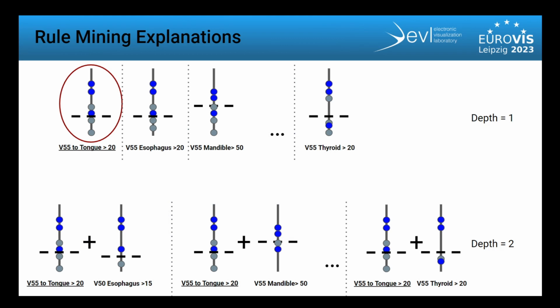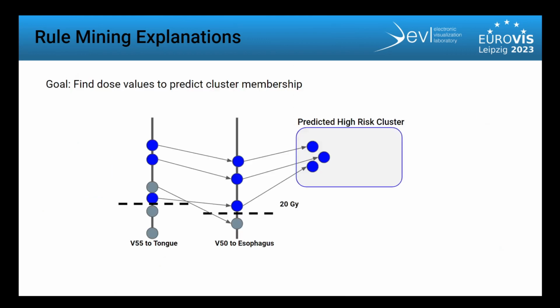With a rule mining algorithm, we take these rules with the highest mutual information with the target cluster across all organs. For each of the best rules, we can repeat the dose thresholding process on the remaining patients that satisfy the first rule, in order to get a combined set of rules that better sorts out the cluster. This process is repeated until no further improvements are found, or a maximum number of rules are reached. By combining rules from multiple organs, we produce a set of simple rules for explaining our clusters that can also serve as an actionable and accessible model for other oncologists that don't have access to the original clusters.